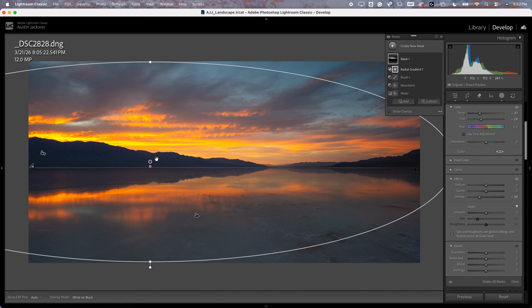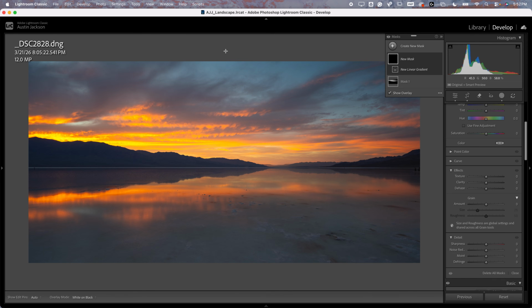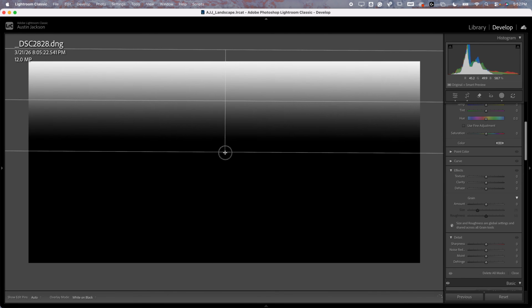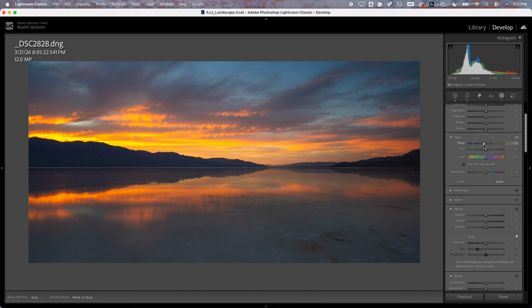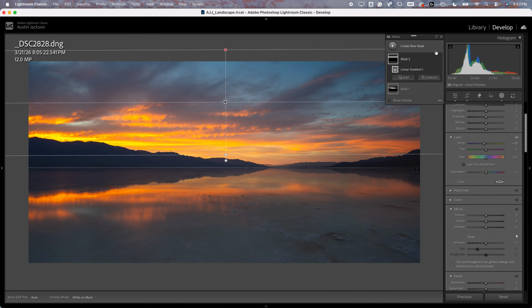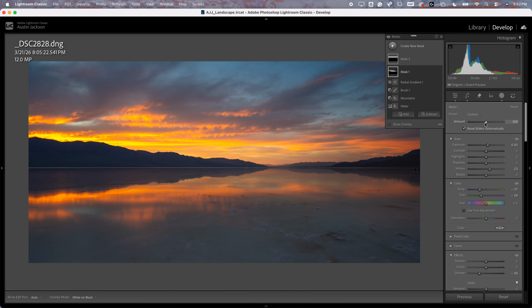And if you wanted, when you do something like this, you can even go in and increase the realism by bringing in a new linear gradient, dragging down from the top, and then cooling this down just to keep the top portion of the sky cool to make it look nice and realistic. Now you can see before and after of what we've done. Of course, if at any point you're feeling like it's too strong, simply click on the mask here and drop the amount just a little bit, maybe down to 75.